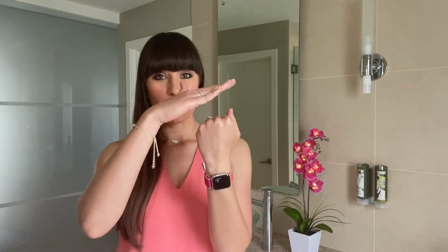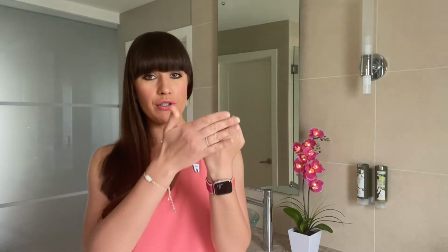So, why do we have to brush between our teeth? Very, very simple. Each tooth has 5 surfaces: front of the tooth, back of the tooth, chewing or biting surface, and in between, right and left. So when we use our brush, manual or electric, the brush can only reach your fronts, your backs, and your biting surface. Unfortunately, the brush cannot go in between your teeth and reach the sides and in between surfaces of the teeth. And those areas are very, very critical to clean, because this is where bacteria love to hide, accumulate, and start to cause inflammation right underneath the gum line and in between your teeth.